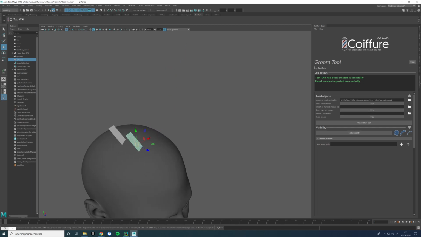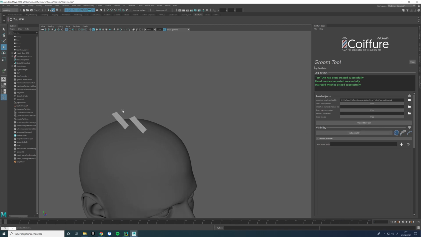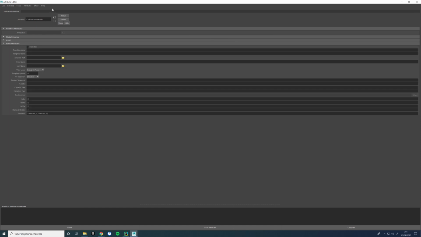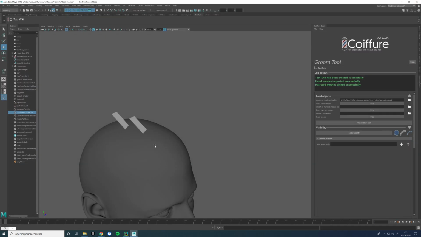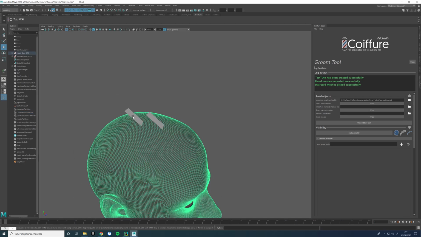We could import a file, or we could simply select those ones and click on pick here. It's important to select them this way, so Coiffure is aware that you have this type of haircuts in the scene. You will see here, if I'm looking at the saving node, I use a bunch of them everywhere to track information of the tools. Here we see we have haircut 1 and 2, and they are stored in the memory, so we will be able to use them later.